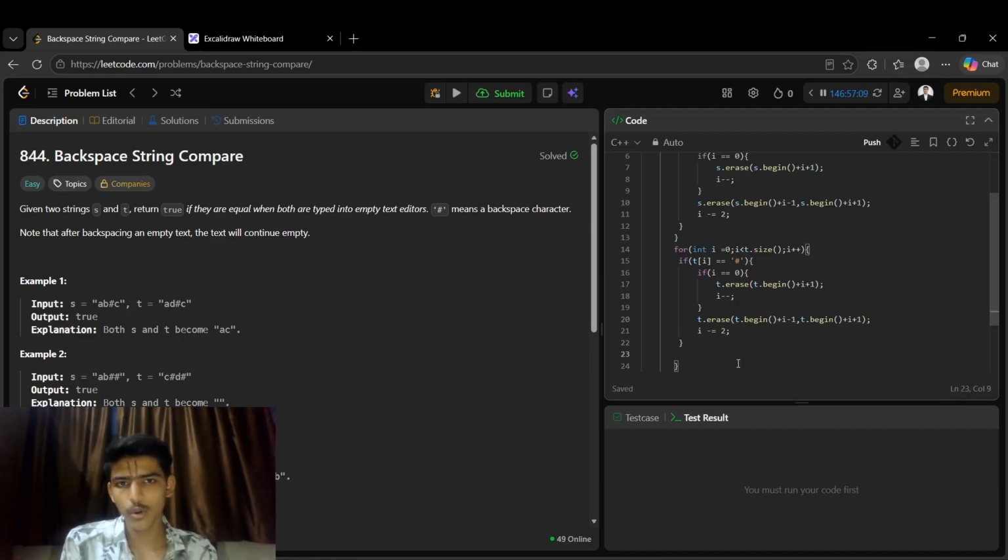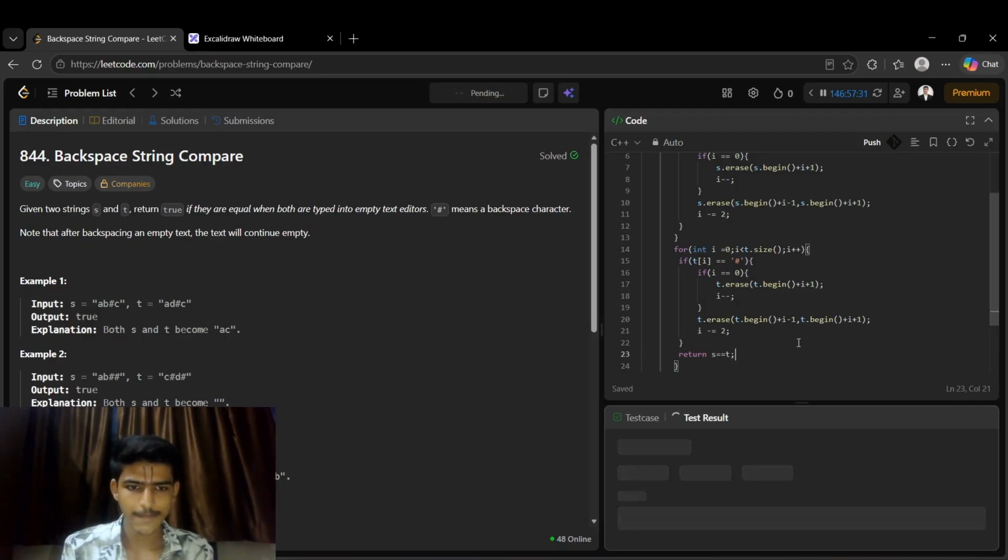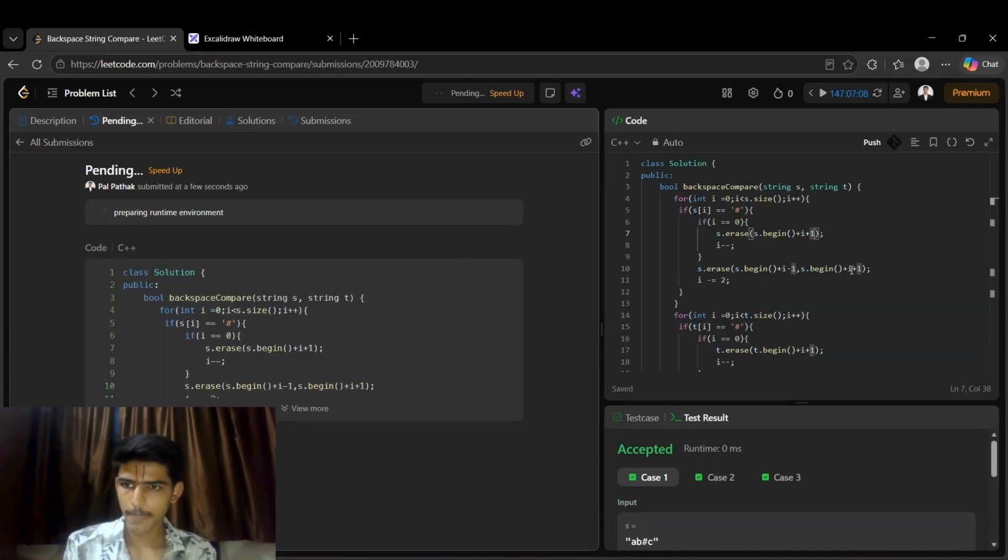After processing both of the given strings completely, our task is simple. We just need to check if s and t are equal or not. So we will simply write s equal to t. If they are equal, true will be returned. If they are not equal, false will be returned. So this way, let's check if that works for the main test case or not. Let's submit the code for the internal edge cases check also, to see if that works for them.